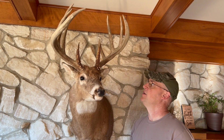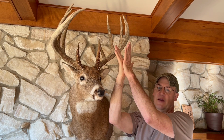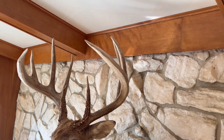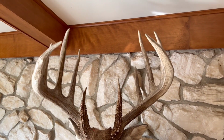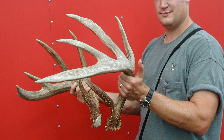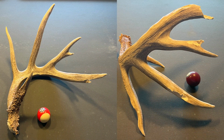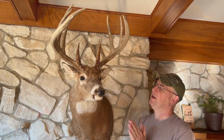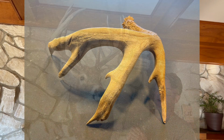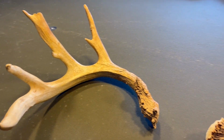So a little bit about this set of sheds. This left side here I found suspended in a rub tree about 7 feet off the ground. And right at the base of that rub tree, I found this one, and you can see there's some chew marks on it. It's not exactly perfect, but they were found together, and they were found about a 1/4 mile from the 91-inch shed that I showed you earlier, same deer. And then the white shed that got tilled over by farm implements would have been the same deer 2 years earlier. So I have 4 sheds to this deer total that span 3 years.